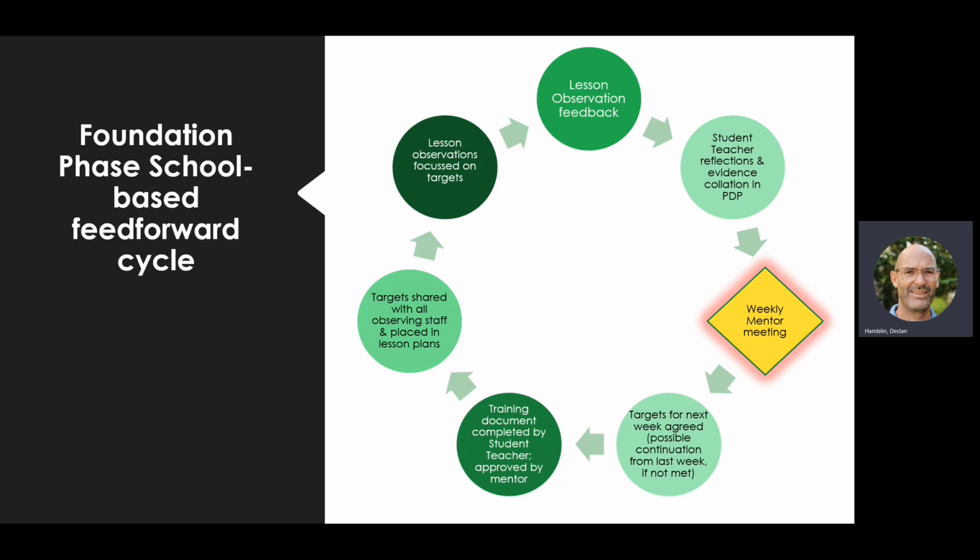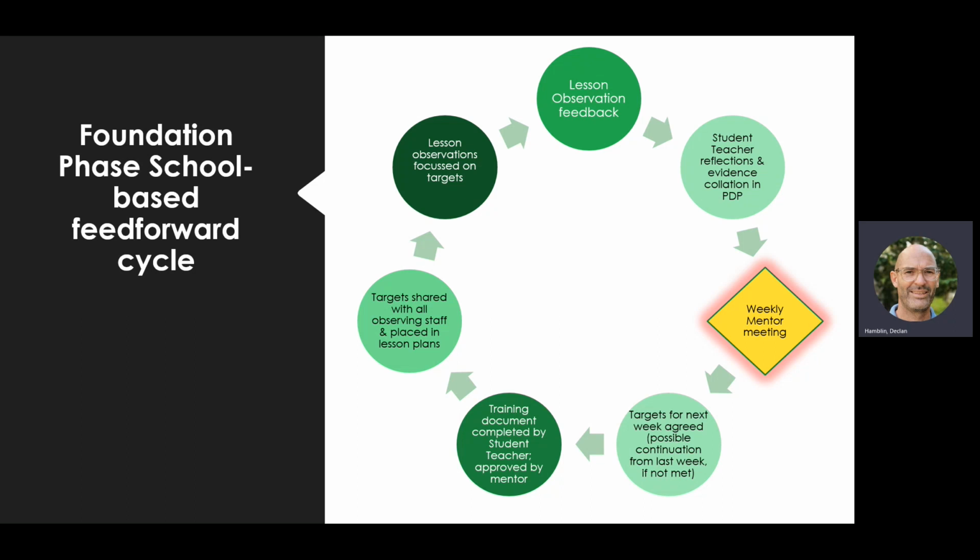But other feedback potentially could be a conversation, and again, that's where we expect the student teacher to jot down notes so they've got those to use to inform the new targets at that weekly mentor meeting. So before that weekly mentor meeting, we expect that student teacher to reflect upon all the feedback they've been given, all the evidence that they've collated in their PDP, and to review that, and really come to that meeting having synthesized that and provide a summary, and to suggest to you as the mentor that I think I have met this target, or I need to do X, Y, and Z to enable me to be robust within this target area that's been given.